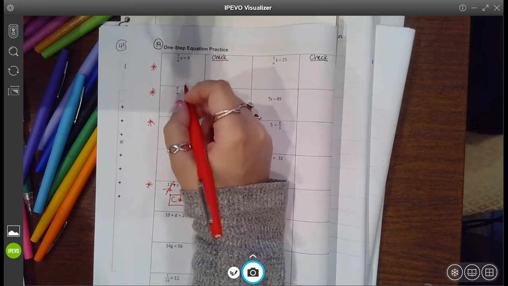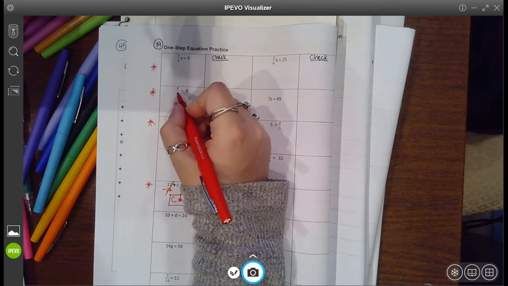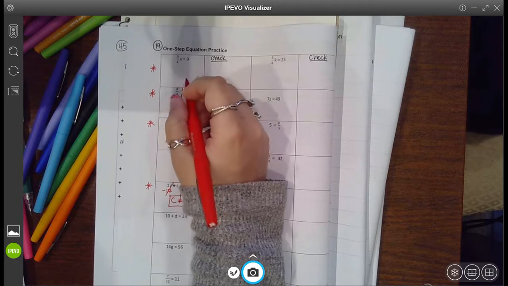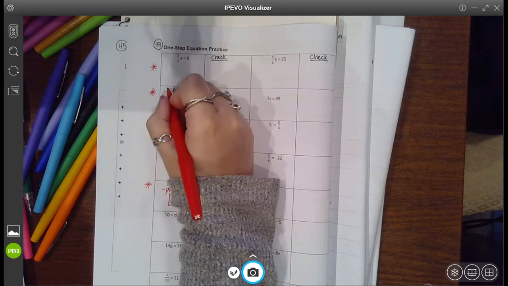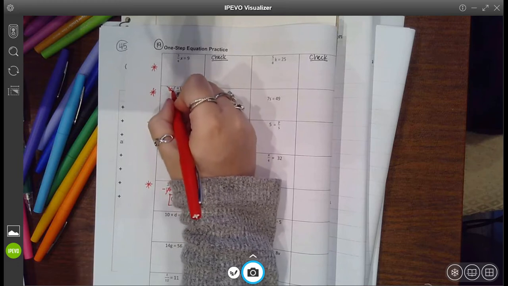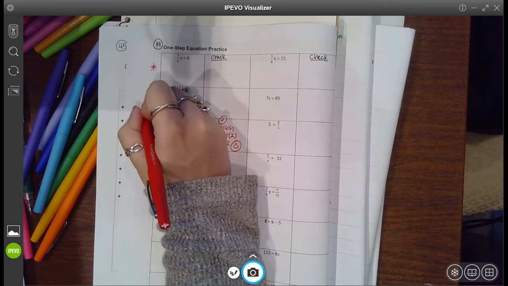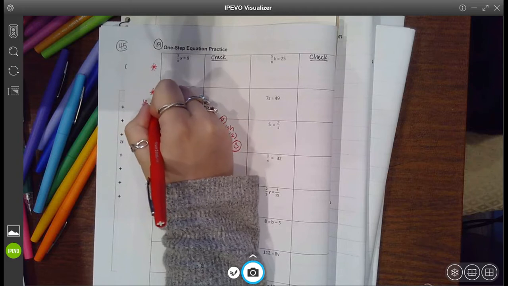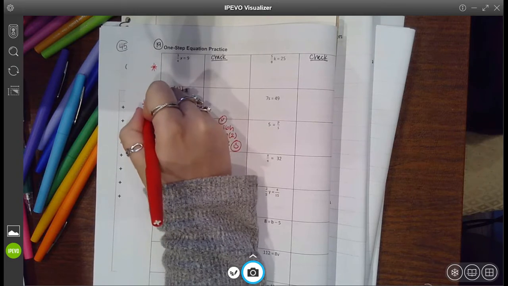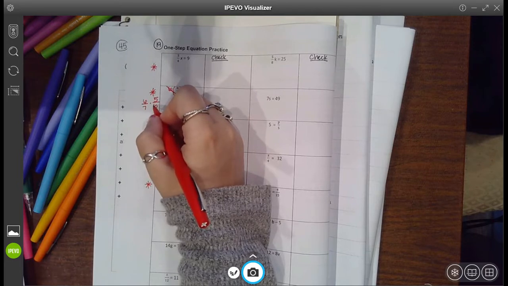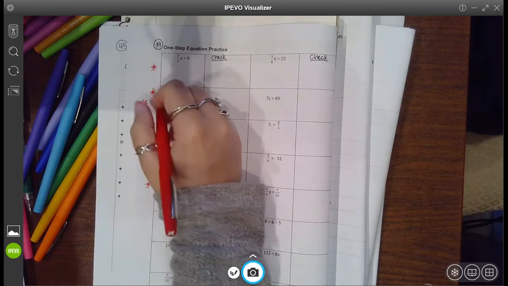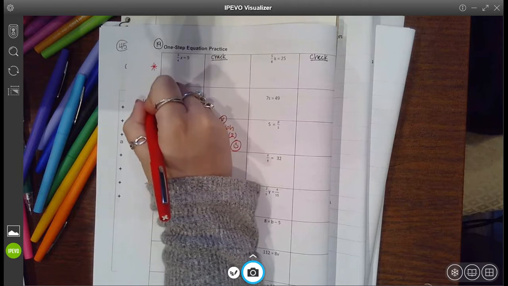Here, this is saying a divided by 6. So to get a by itself, I want to do the inverse of dividing, which means I'm going to multiply by 6. So those cross cancel, because think of it as if you were to have something like this. Let's put a 7 and a 5. So if you had 6 sevenths times 5 sixths, you would say, oh, you can cross cancel. So I would divide both of these by 6.